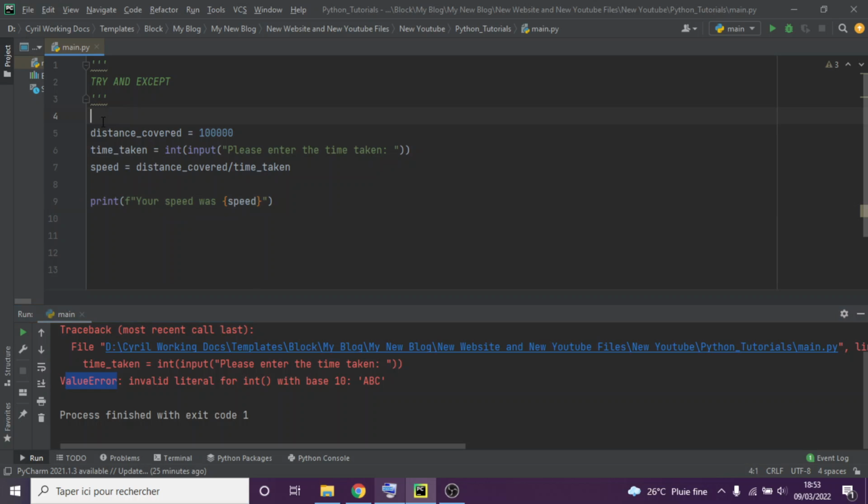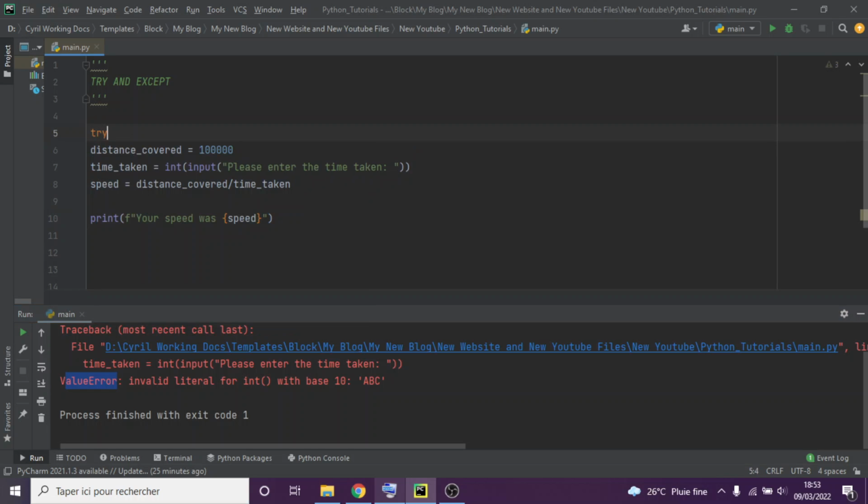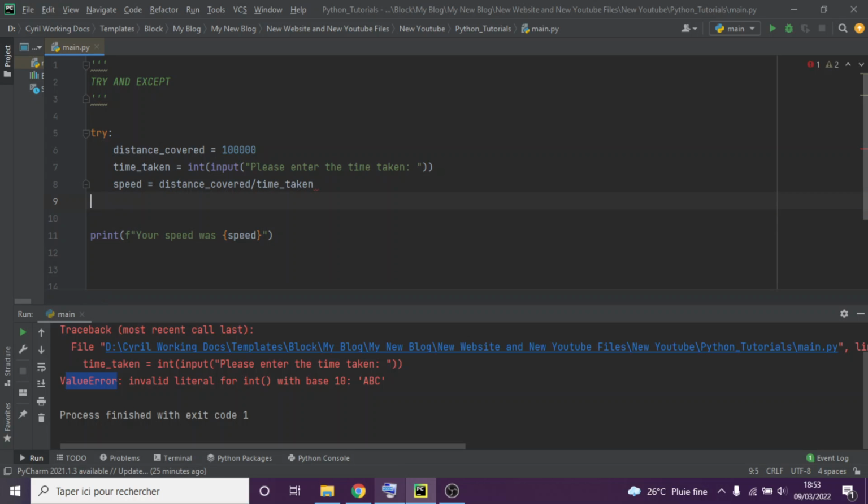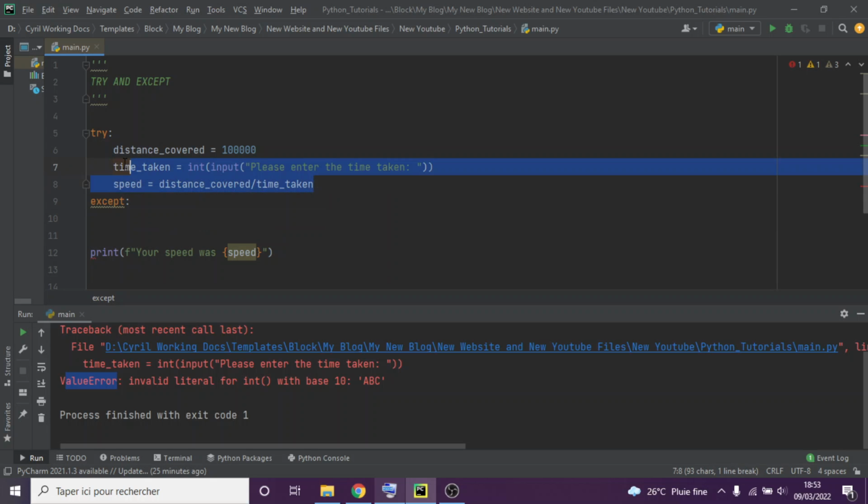So now the first thing you want to do is you put your try, and then remember our blocks, we always have to have that indent to show that this is under the try. Remember that this is under the try. Then what if you get an error? Then now you put except. So think of it like your if else. So when you try this, if it doesn't work out, you see an error, then this is what you should do rather than printing this and breaking maybe the whole code.